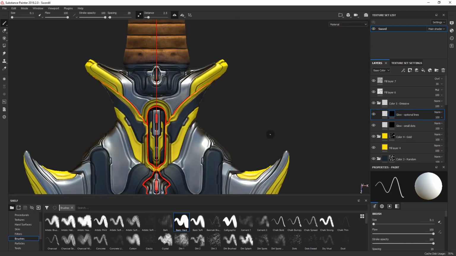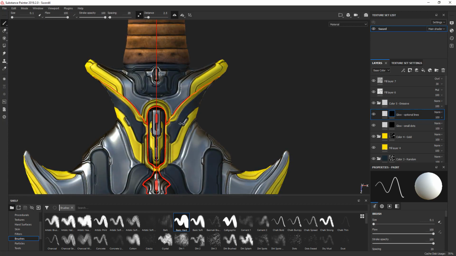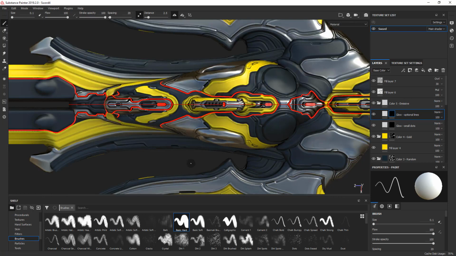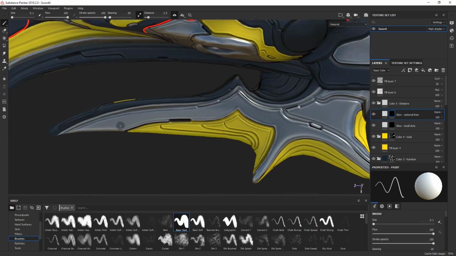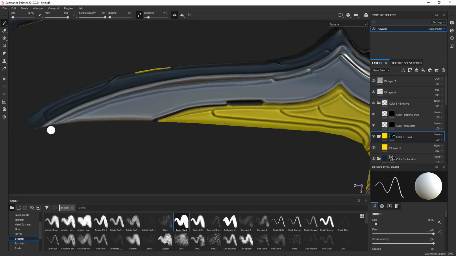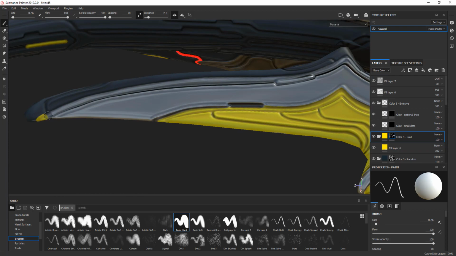And that way we have this nice division there to make it a bit more interesting. So as the next thing, I actually want to go back here to our gold material and add a bit more gold to it here on these sides. So let's go down here to our gold folder, select the mask, and then let's just zoom in.